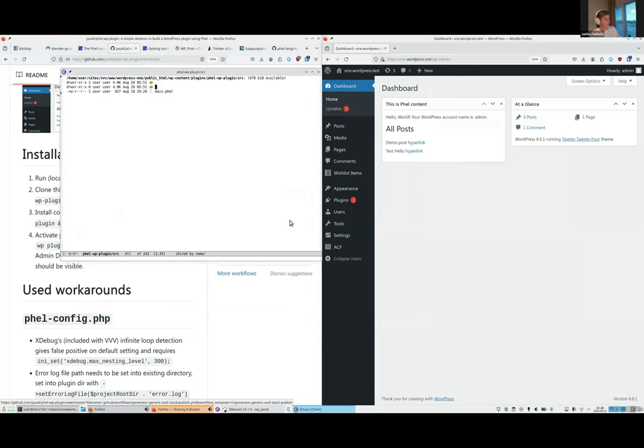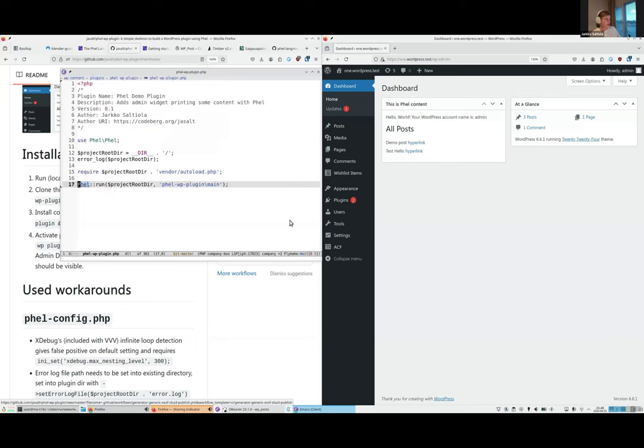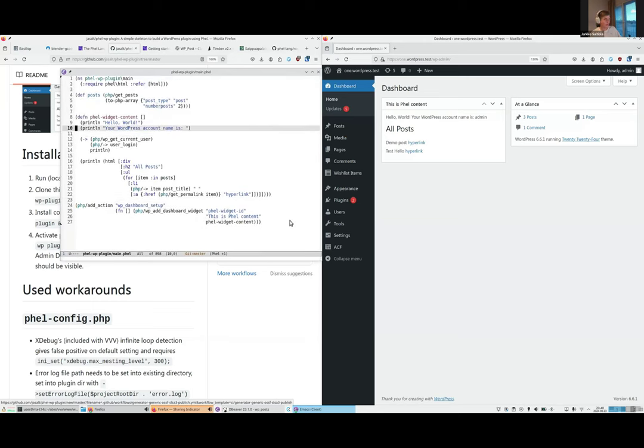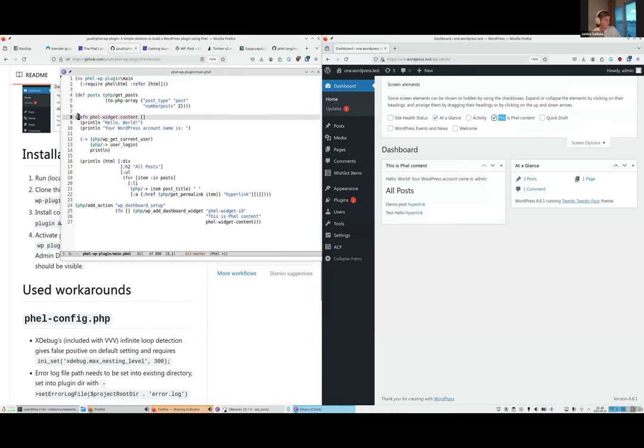And basically how this plugin is set up is that the main directory has mostly boilerplate stuff. The entry point is here, which is including the Phel library and setting something here, and then runs the main namespace. And that one is activating here. So basically we are calling a WordPress dashboard setup hook to add a function there, which will add a dashboard widget here, name it, give it some description, and pass a function to that.